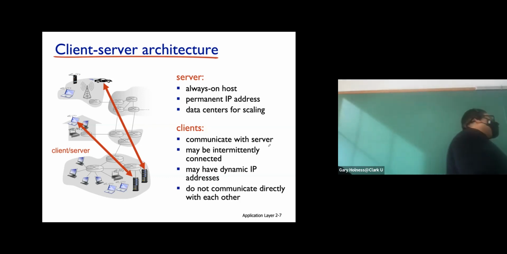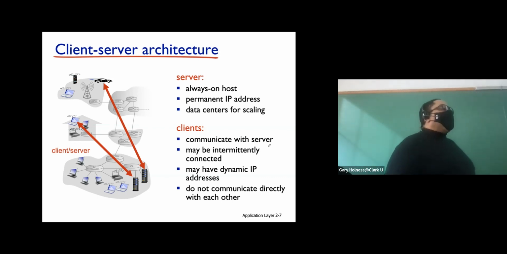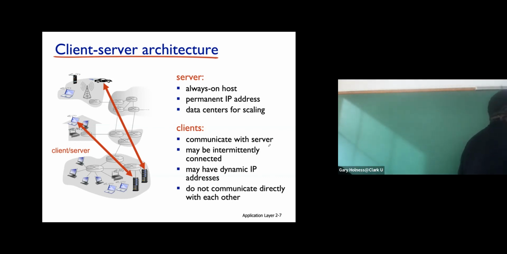Now, in the client server architecture, you have two processes, and these processes are given names. One's called the client process, and one's called the server process. Now, a server process is not a machine. It is the actual process, the program in its executable state. Oftentimes in practice, people will refer to the hardware, an instance of the von Neumann machine, as the quote unquote server. And the reason for that historically is in highly specialized applications, an entire von Neumann machine will be devoted just to that single process, that server process.